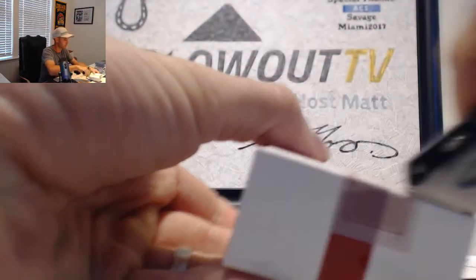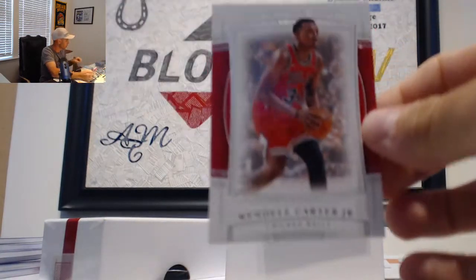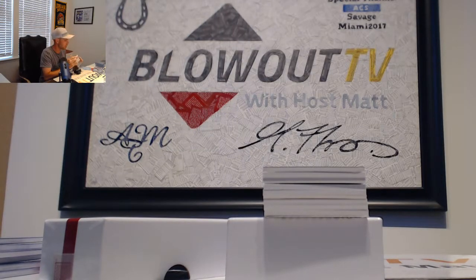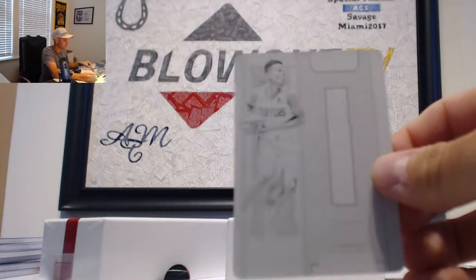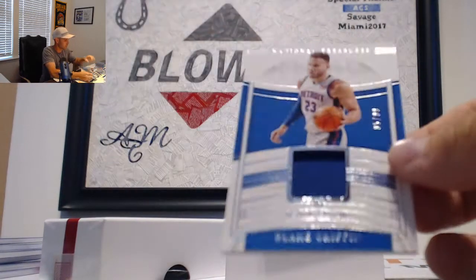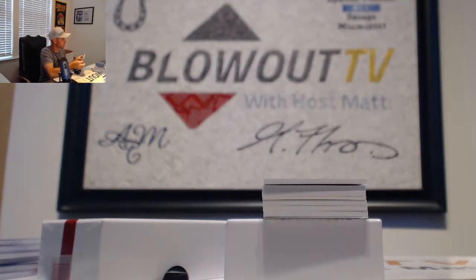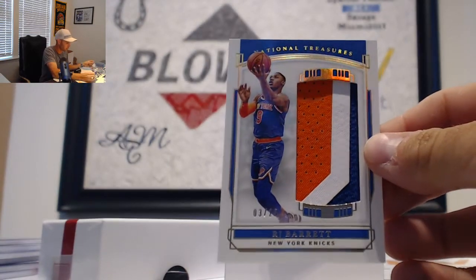Box number three — blockchain on the bottom, looks like there's a redemption as well. Wendell Carter Jr., Chicago Bulls, base number 299, goes to DPZ. Then we have a Shai Gilgeous-Alexander, Clippers, printing plates, one of one — that is for Strider Boy, Gordon. Blake Griffin jersey to go along with the patch for Eazy-E, numbered 299, Pistons. That's a cool looking Knicks piece — jumbo three-color patch of RJ Barrett, 3 of 25, going to Carnage.